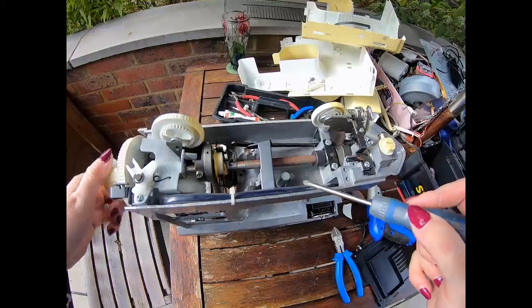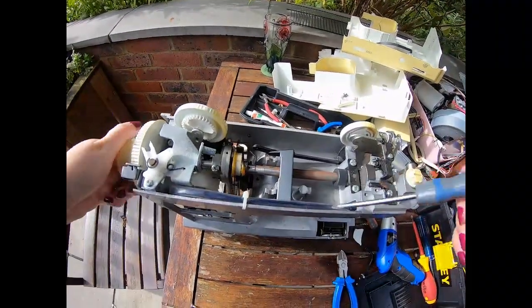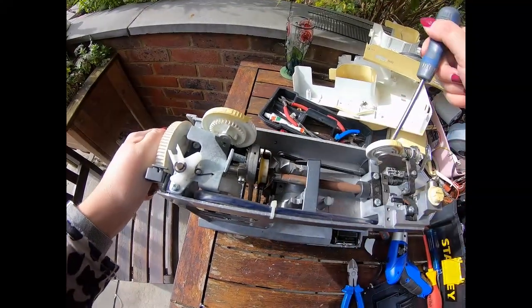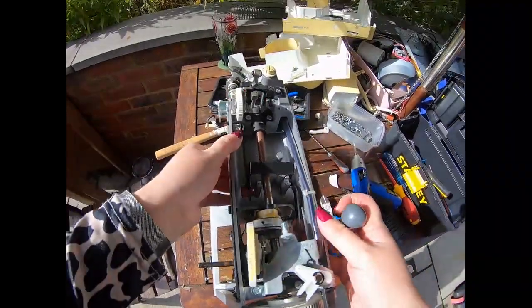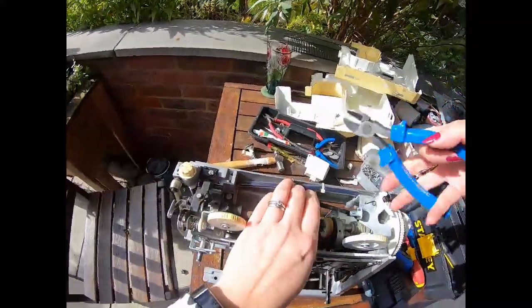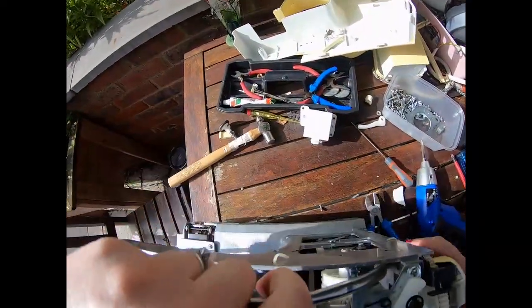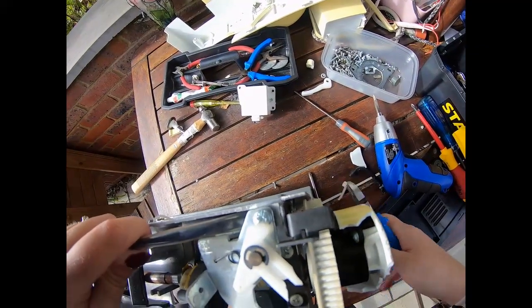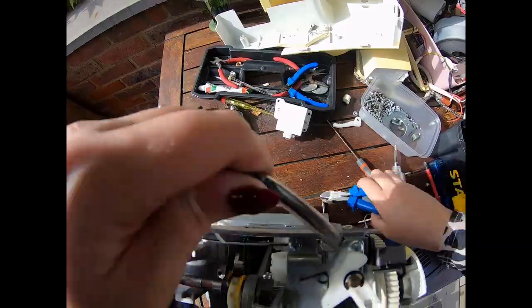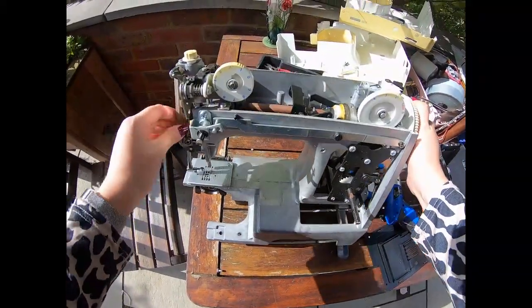This can obviously be stripped down further — look at that. Amazing. Especially if you want to sell it as clean metal, these plastic bits have got to come off. But for my purposes, I think I'll just get the power cord out and leave the rest as scrap metal. Got what I wanted — the motor — and all of the cable that I could get. It's a fantastic piece of engineering, it really is, especially this mechanism.